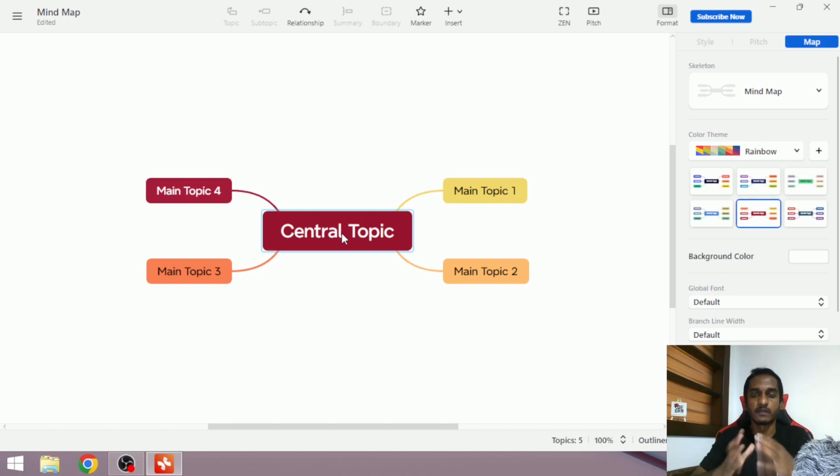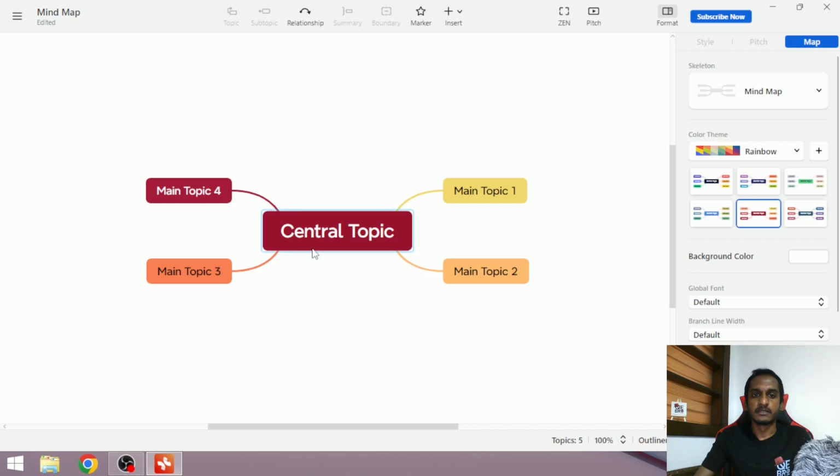Either you can create one mind map for your whole application, but in that case it will be very big, or else you can create multiple mind maps for each component, or based on different types of testing, like different mind maps for different non-functional testing. So likewise you can decide it. And maybe later you can create one mind map that connects all these mind maps together. So that is also possible. It depends on what you need and what you need to achieve. So it's all up to you.